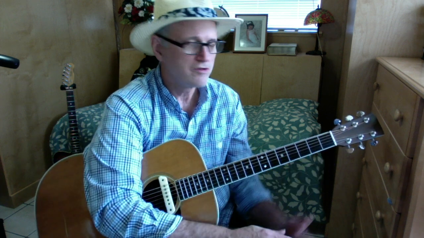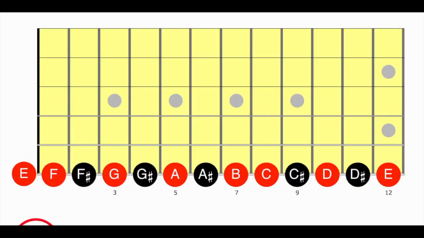Okay, so I want to show you an illustration here, and we're going to demonstrate how to play the chromatic scale on the 6th string. Okay, what we have here is a picture of the guitar neck. The lowest note on the guitar is the 6th string open. That note right there, that's E. So as I said earlier, E does not have a sharp. So if we go to the 1st fret, we have F, the next letter in the alphabet. Okay, F has a sharp. The next note is F sharp.